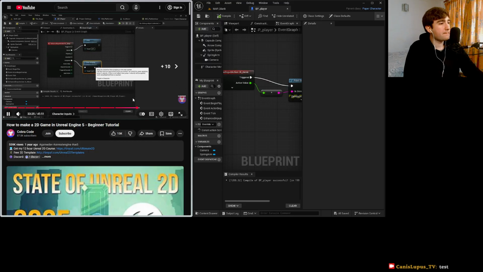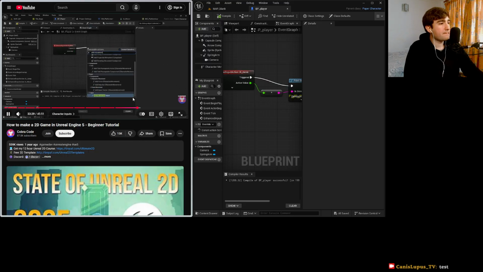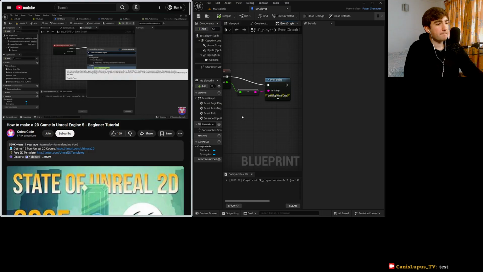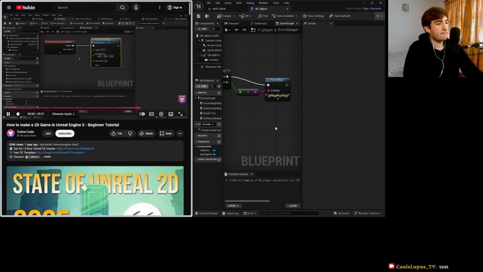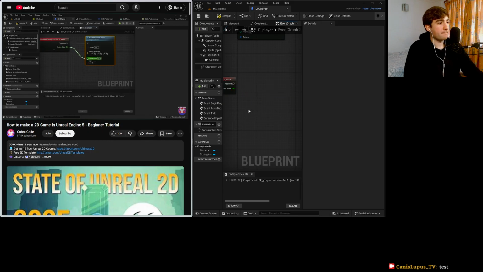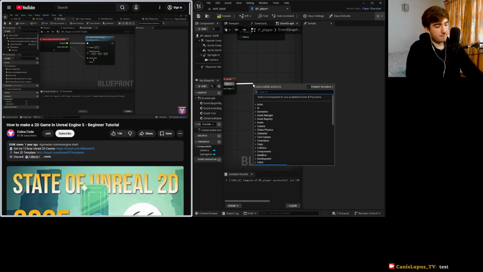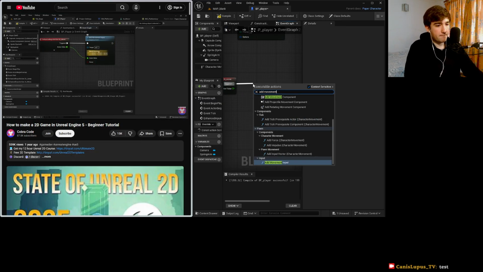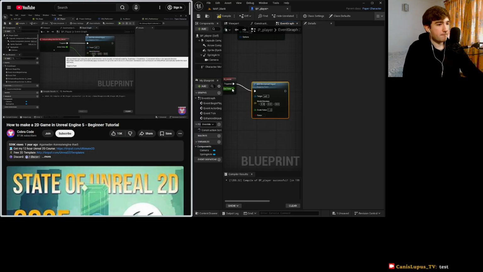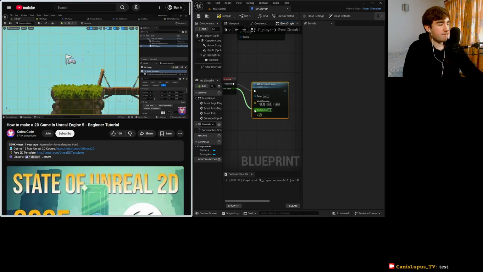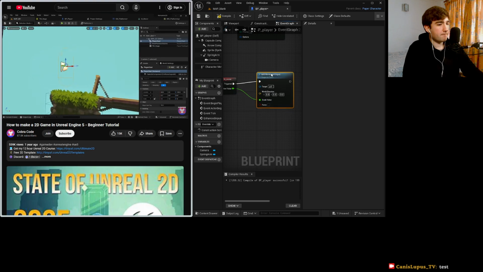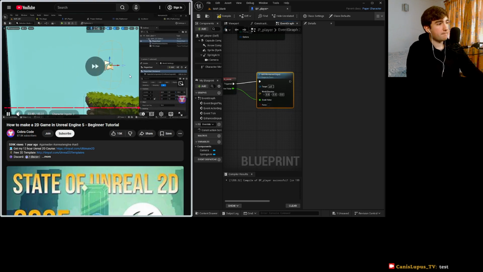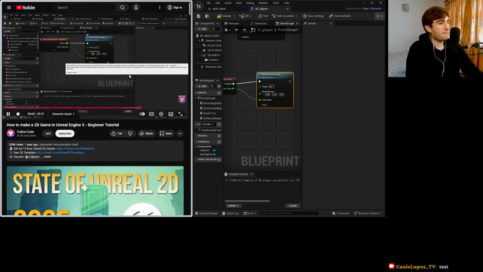To make the character jump, we string here next to the IA move, drag off from triggered and look for add movement input. Here we connect the axis value to the scale value. And we need to set the world direction. If we go back to the map and select the player start, we can see that the red arrow is the direction we want to go. If we drag around the red arrow, we can see that the X value is updated here on the X and leave Y and Z at 0.